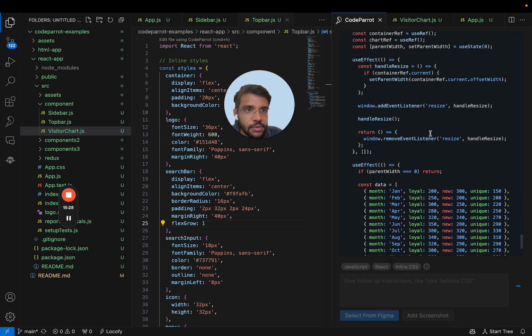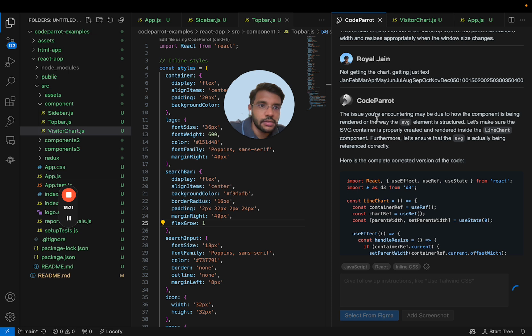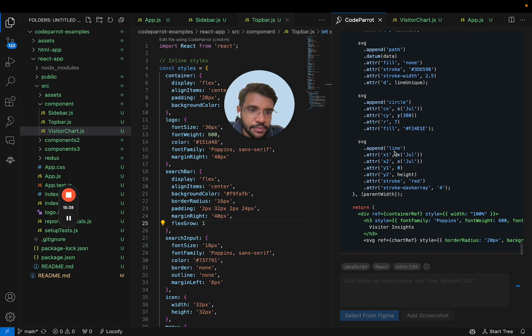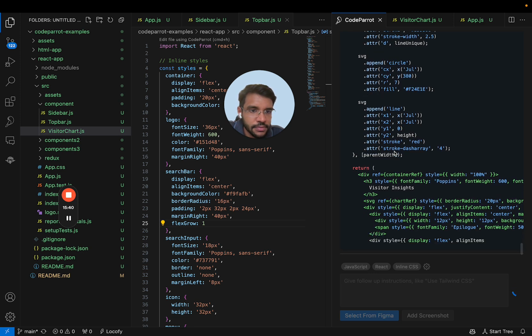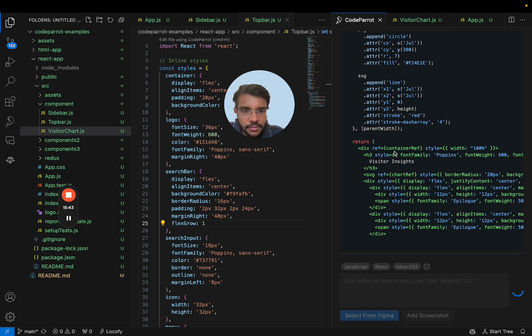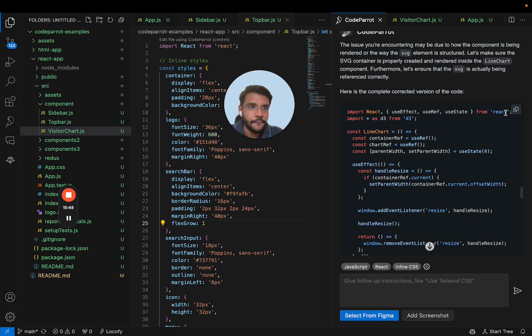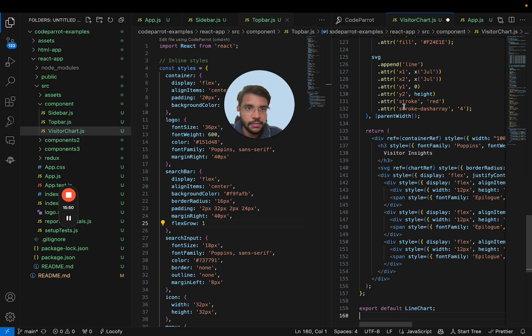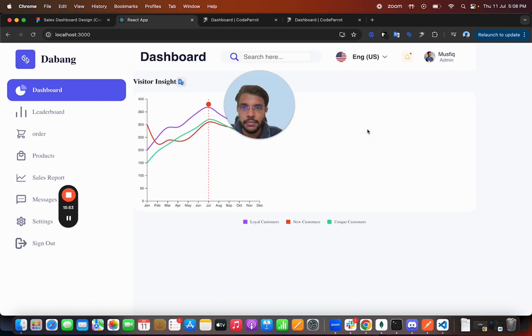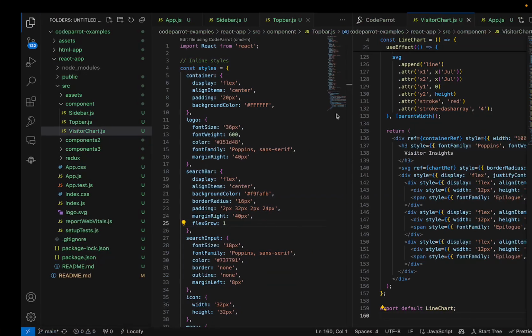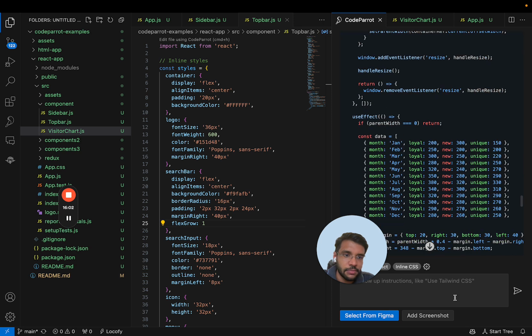Okay, so now it has told me the reason. All right. Now we have something. Now the width and the height we still need to fix, and we'll follow the same process to do that.